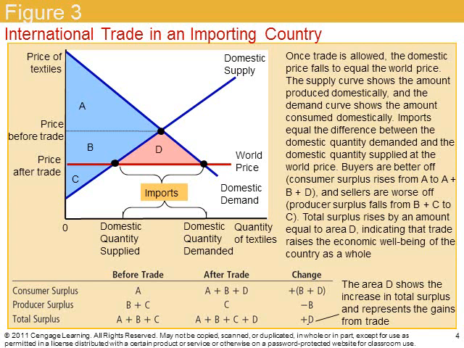What happens for the importing country? For the importing country, the situation is different, because supposedly the importing country is more inefficient in producing textiles. So the price before trade would be this price here. And with trade, supposedly the foreign country, the exporter, is more efficient. So this will be the price of the imports. This is clearly a lower price. And this quantity here is the total amount of imported products.